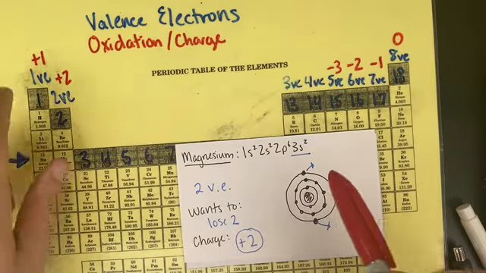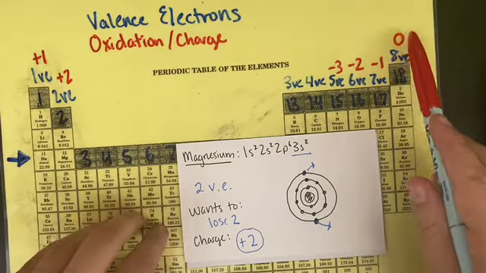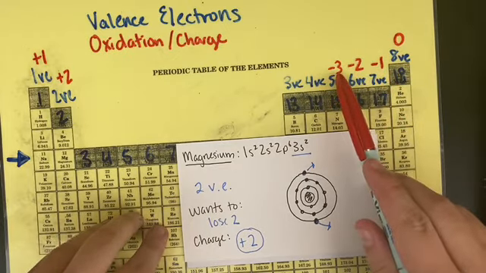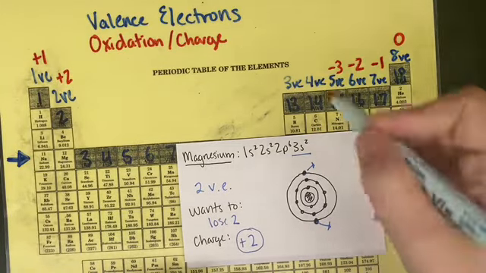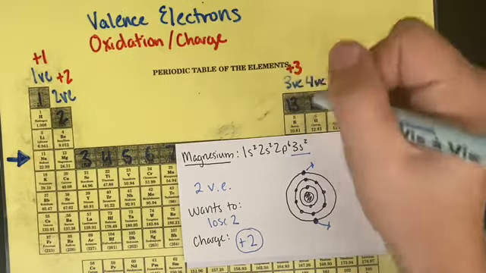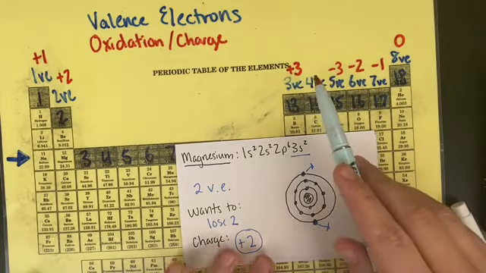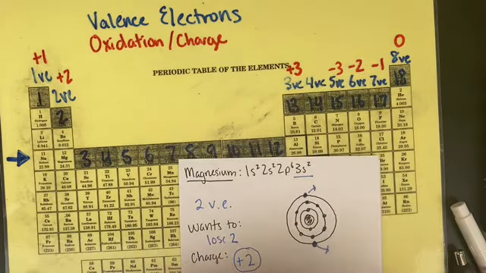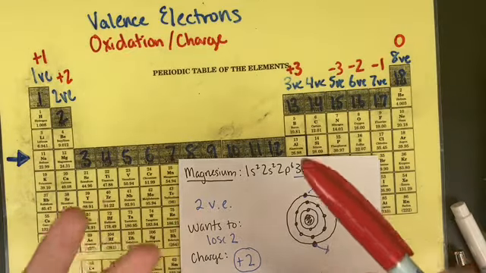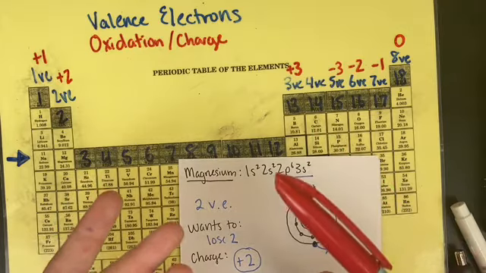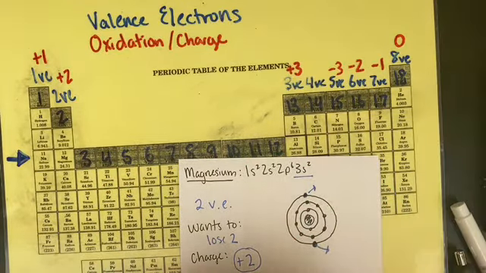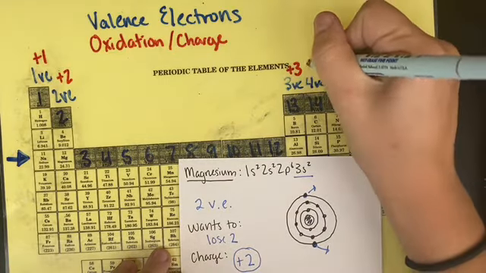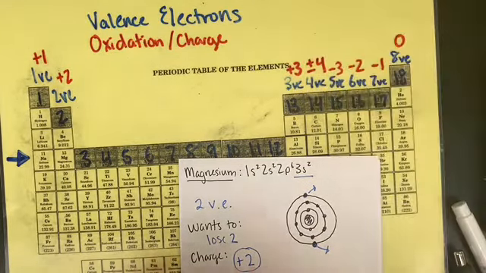So you can see this other pattern that's happening here. We have 0, -1, -2, -3 on this side. And over here we have +1, +2. Here we're going to have +3. So that brings us to this group in the middle, which has 4 valence electrons. Since it has 4, it takes about an equal amount of energy to either give away 4 or gain 4 more. So the elements in this group are going to be plus or minus 4.